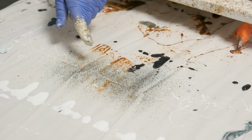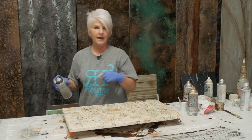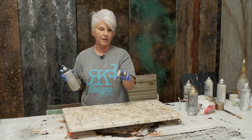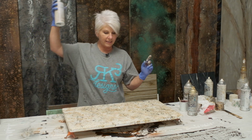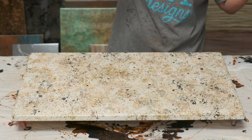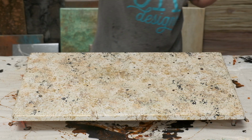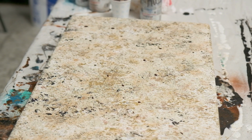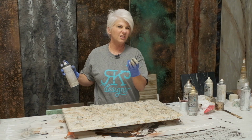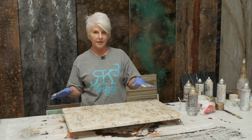See that? Now you think that that's actually like stone, but it's very wet. So after you spray it, you need to just let it dry and don't go any farther. Let that dry completely before you go to the next step. So I'm just going to kind of come in here, and ever so often, I'm going to spray a little bit, and it really kind of makes it look real. It kind of gives, especially on those edges, it lets you get some of that color in there. Just kind of granification, a tiny bit. All right. Okay, so I'm going to let all of this dry.